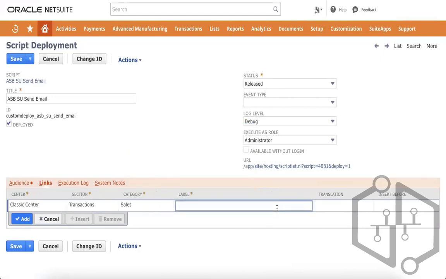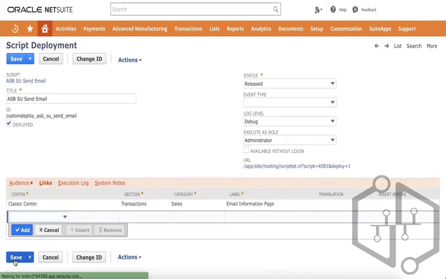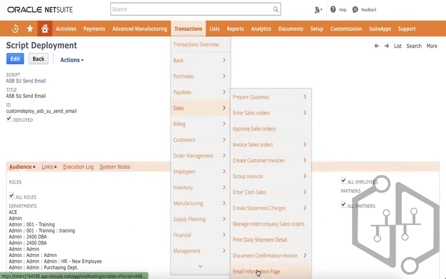And then I'll call it email information page. And then I add it here and I save it. Now, if you go to transaction, sales, you see the last thing, email information page.